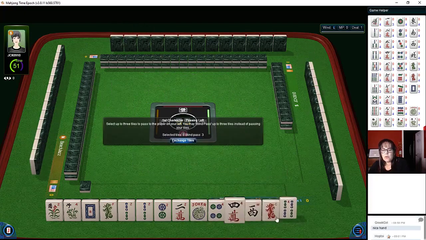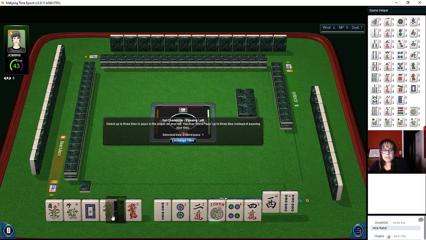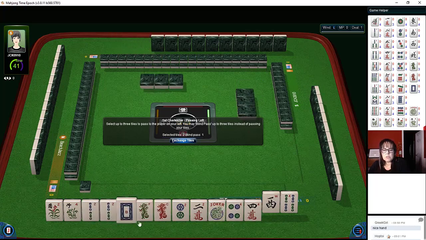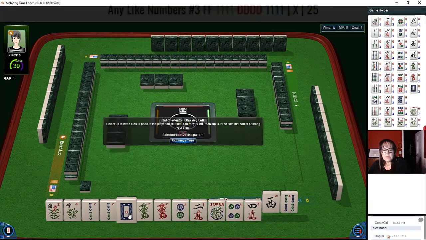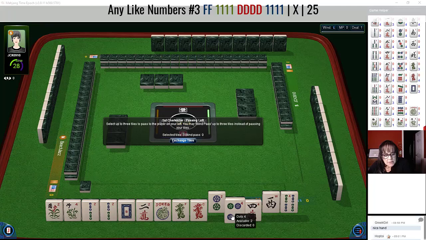Oh, and then we get a four. But we did pick up a dragon. That might help us. We have to make a choice, though, because now we have like numbers. I really don't like passing like numbers. Let's keep the white dragon and maybe that two and let the two dot go. Like numbers with twos.